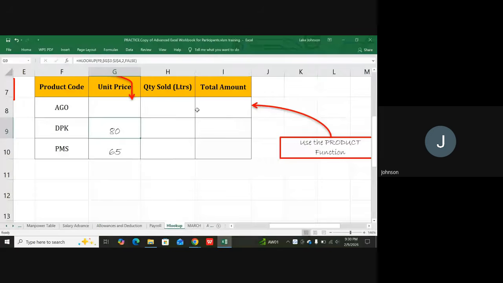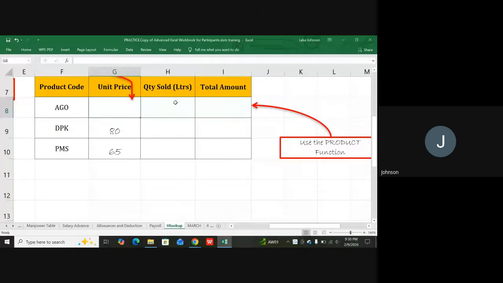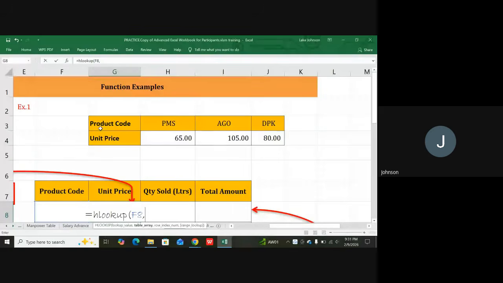Let's redo it. So now, this is what we want to use to go and search for the unit price, right? So we now come here, when I say equal to, when I say HLOOKUP, then we open our brackets. Then what do we want to use to match what we are looking for? We want to use this Argo. You put a comma. Then the next thing is that you select your data range. This is where your data range is. You select everything. Once you select everything, you put a comma.